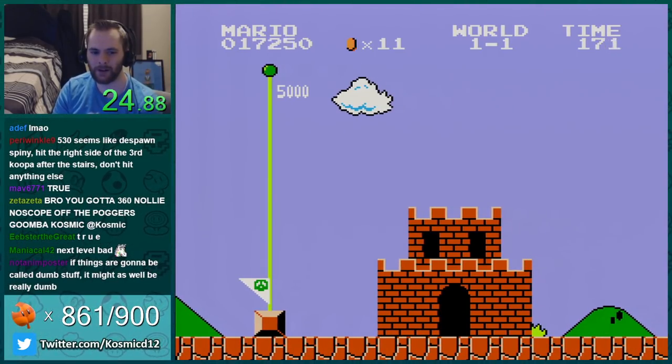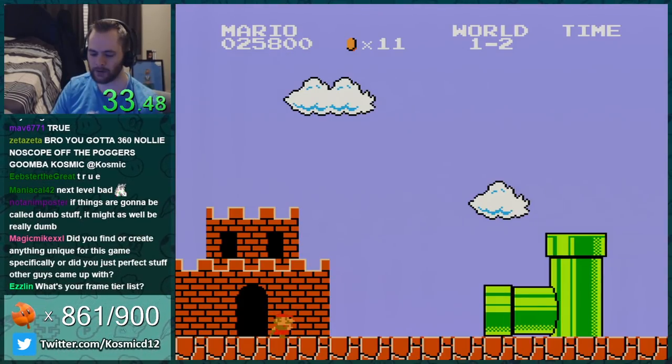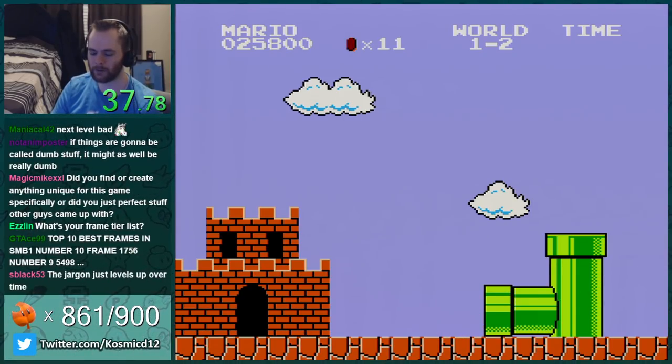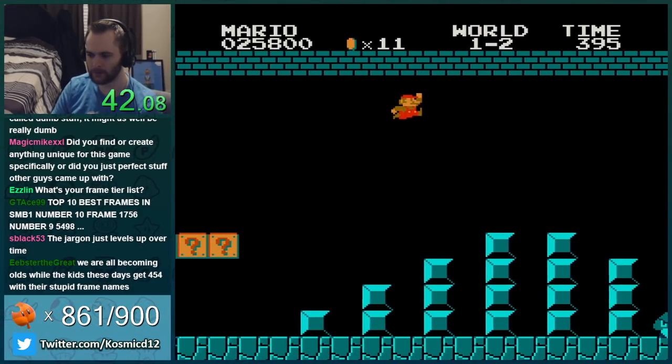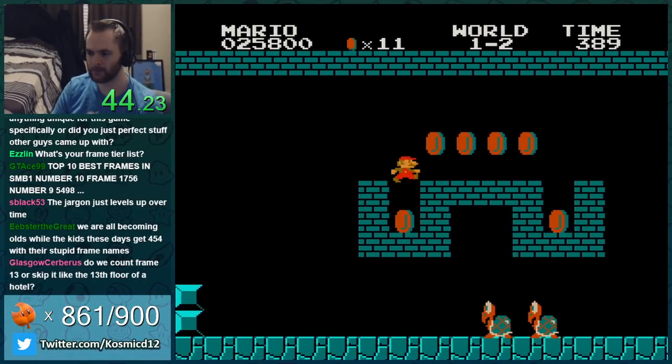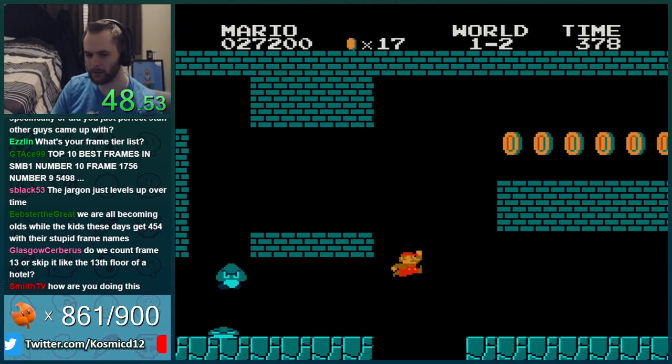Despawn spiny, hit right side of third Koopa after stairs. Third Koopa after stairs. Is that the one after the second launcher that you run off onto? Oh, no, that's the third of the bouncing.